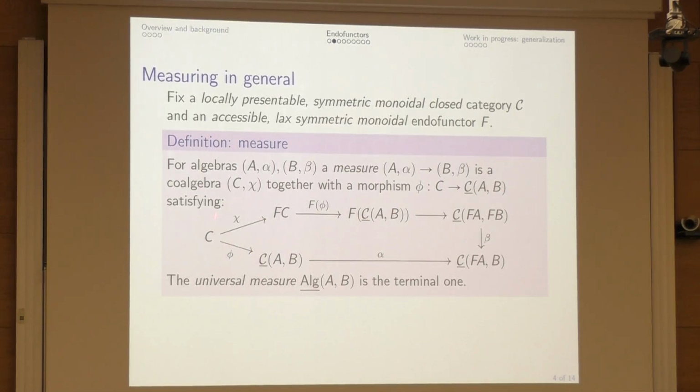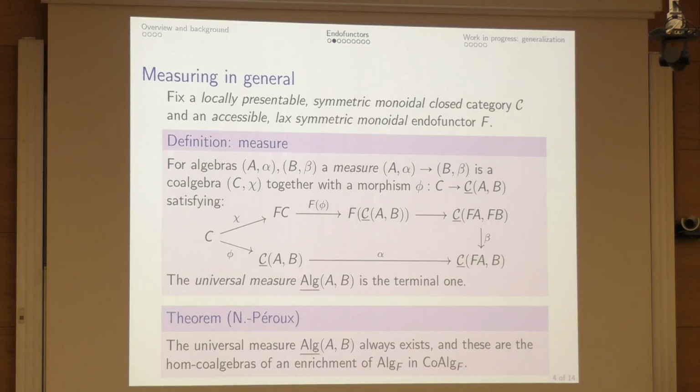There are maybe better ways to motivate why this diagram, which looks a little bit complicated, is appearing. But in the interest of time, I'll just say that we have these morphisms, alpha, beta, chi, and phi, and this is kind of the way to put them together and ask that they cohere. So this is a measure, and we say that the universal measuring coalgebra is the terminal one, and this is going to be the enriched hom. Okay, and then here's our theorem again, and Mulder, my student, extended this to make it functorial in F. Okay, so the rest of the talk is going to try to explain what this looks like, in particular in the example of the natural numbers.